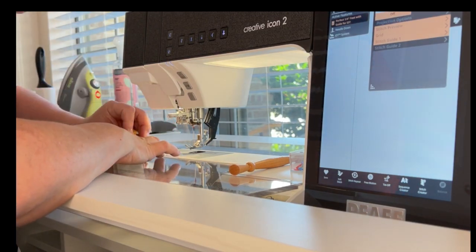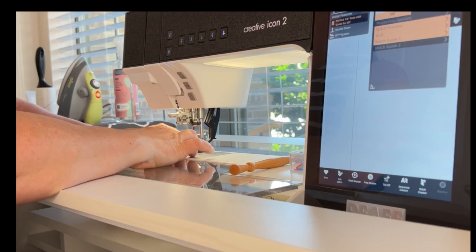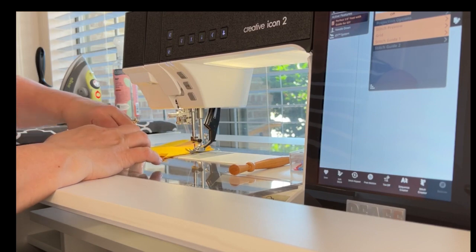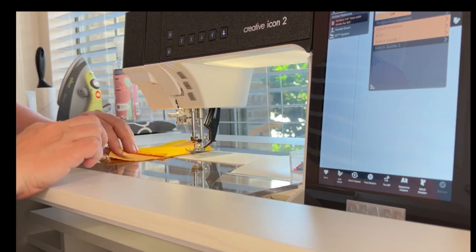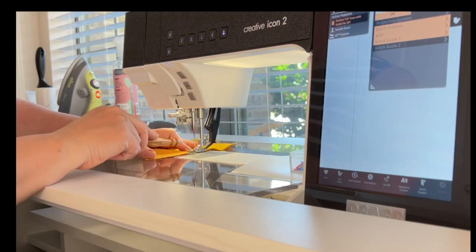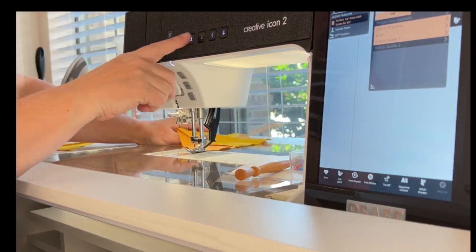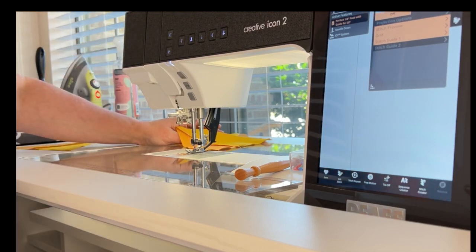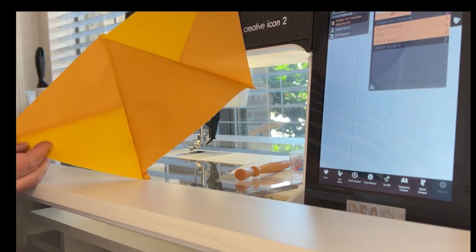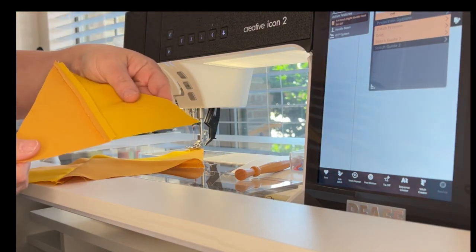Make sure your seam is open. My seam kind of closed up. Make sure your seam is open. And then you're going to sew down that edge. And I always get a little off and I have to adjust after I get started. Hold that seam down really fast. This block is really, really fast. All right, so now we have two sides. Now that you can see it a little better, two sides. And we're going to put the last piece on.